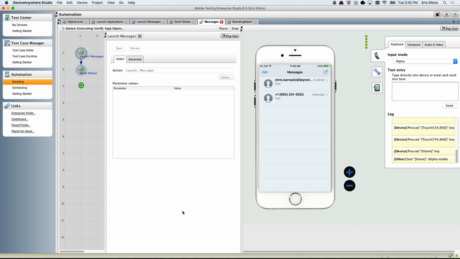So we've opened up iMessage. Now that iMessage is open, it's verifying that it's open. And verification can come in many different forms. In this particular case, we're looking for an object that is loaded on the screen to verify that it's open, so that we know it is open. Now it's opened up a message. You can see a few test messages here. We're going to go ahead and select this Applications button down here. You can see it right next to the message input form.